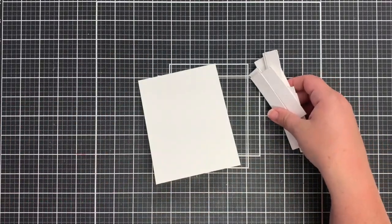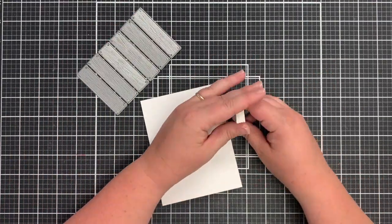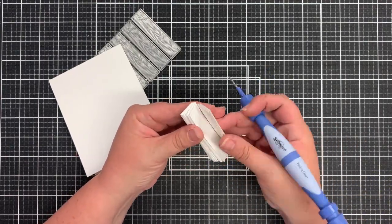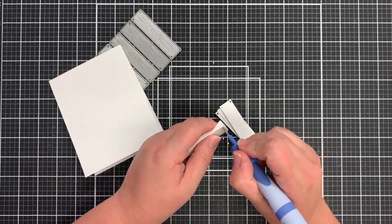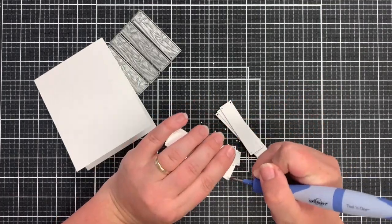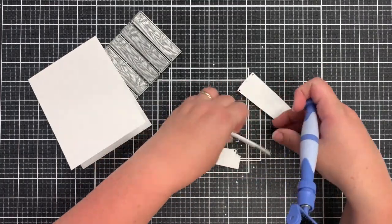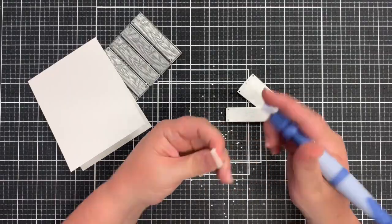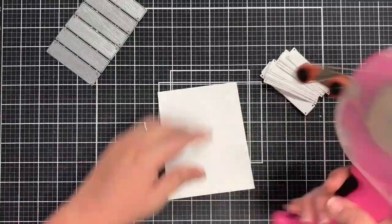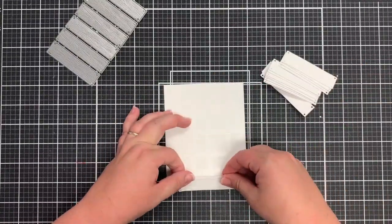So first we are going to build the shiplap background. I did three passes with white cardstock, and I have this perfect stack here of little shiplap planks. I'm using my tool to poke out several layers of the little holes, and there's four holes in each, and I'm poking those all out together. It makes it go much quicker to just stack them up and stick that poker tool through those corners and get those holes removed.